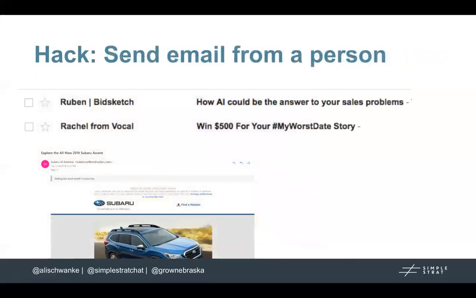This is a hack that I've noticed working really well with companies that are, let's say, a 1 or 2 person company. At the bottom, I have an example of the Subaru Ascent, and I own a Subaru. There's a whole different story on why I own a Subaru that I'll have to tell you about sometime that involves a drive from Alaska to Nebraska. But I get this email from Subaru, and I actually expect to get emails from Subaru because I bought a Subaru. But when it's coming from a company that's supposed to have a one-to-one approach, when it comes from a person, it's much more likely to be opened.